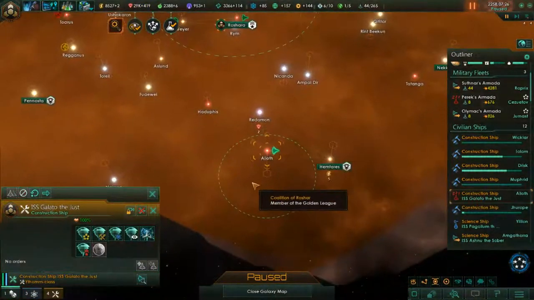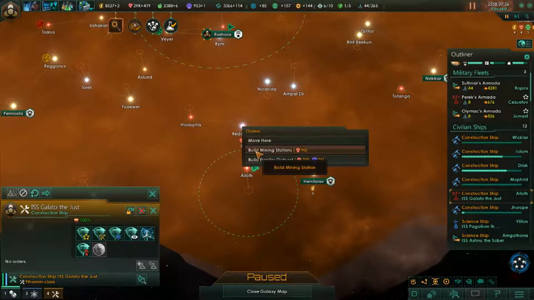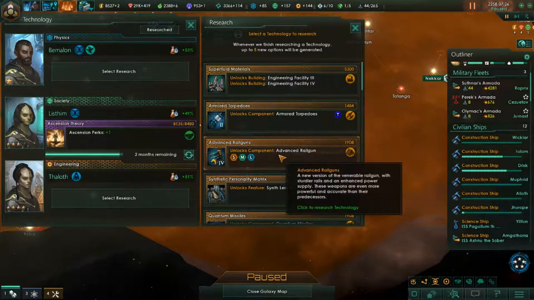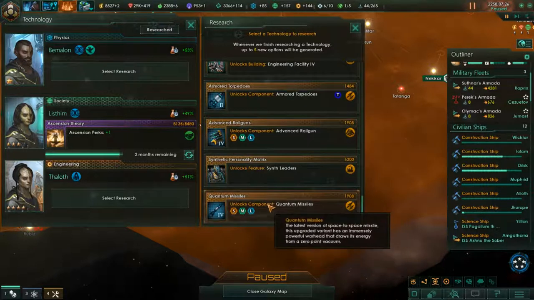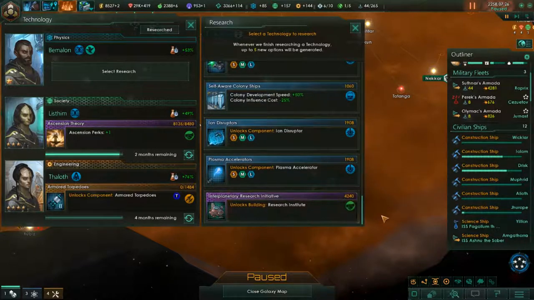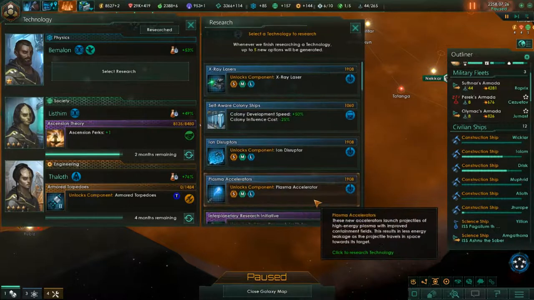Put that. And you are... What are you doing here? Not really sure. Superfluid materials, armored torpedoes, advanced railguns, synthetic personality matrix, quantum missiles. Again, we're going to go with the cheapest. And research institute. That's something we're going to build anyway.